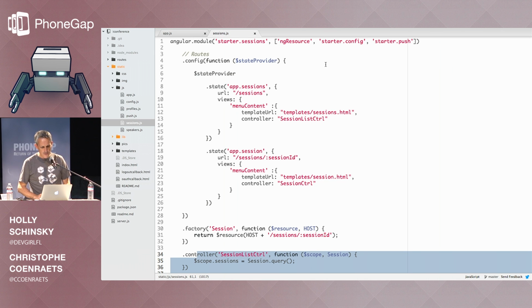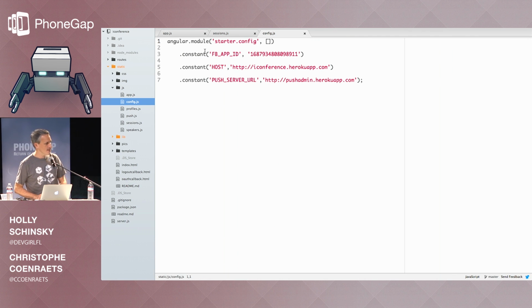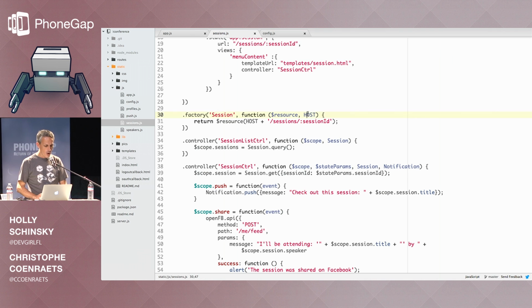Oh yeah, and the last thing I wanted to quickly show you, and we spoke about that earlier today: you see that my sessions module has a dependency on config. Let's look at config now. This is my config module, and it's simply a bunch of constants. I basically externalize my endpoints here. You see that? I externalize my endpoint, that is host. That's basically where my REST services are. So now in my service, I inject host, and when I need to point to the resource, instead of hard coding it, I say host plus session/session ID. So this is how you can create a module just to externalize the environment variables of your application.